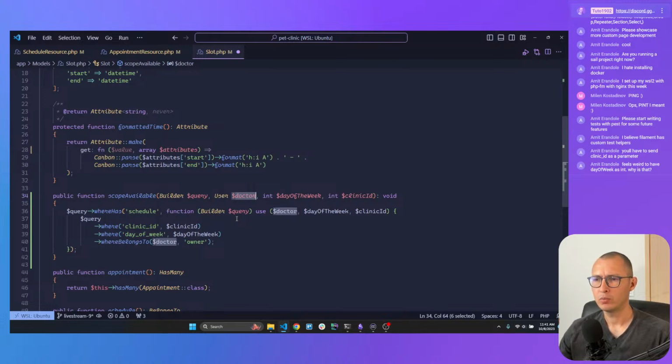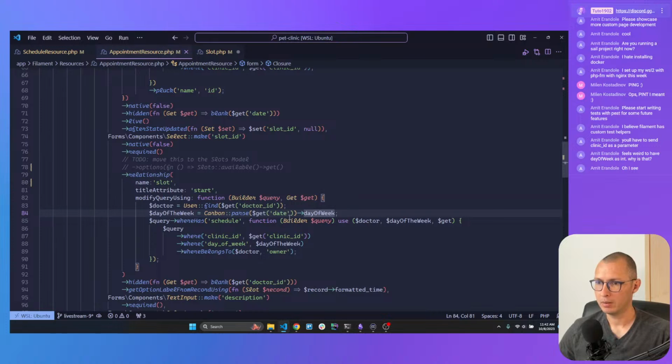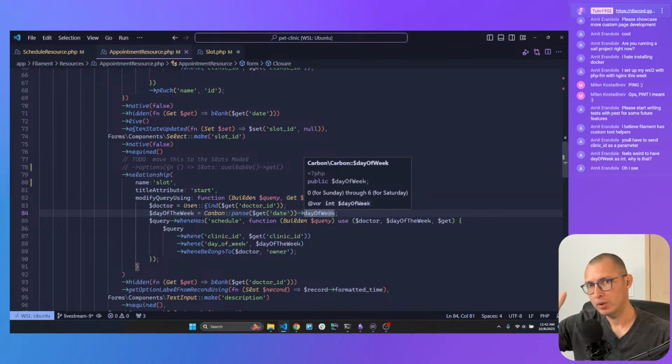Do you mean that it feels weird because you are expecting it to be a string like Sunday, Monday, etc.? Even Carbon defines it like that. All I'm doing with Carbon is I'm getting the day of week, and Carbon returns day of week as an integer. So I'm just using that integer again as a day of the week to specify which day of the week we're at. Okay, I'm glad that's clear. Sorry.